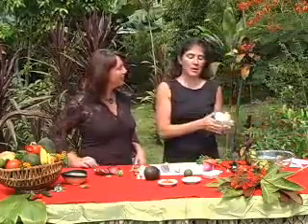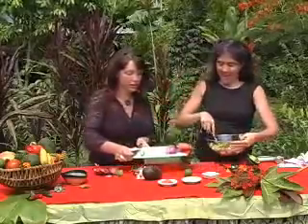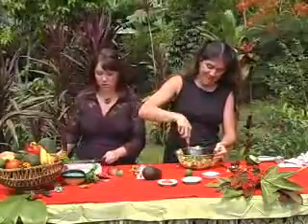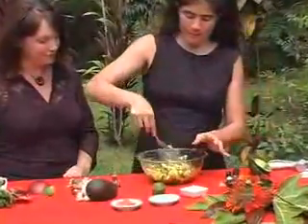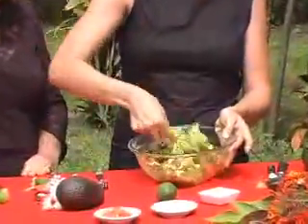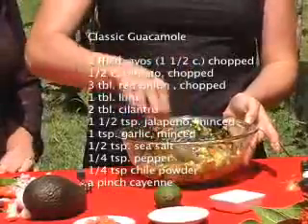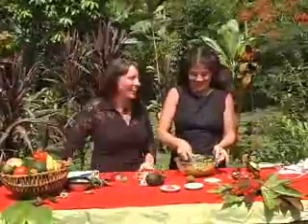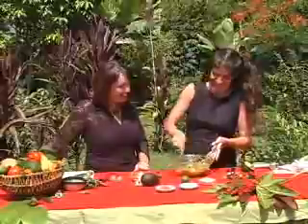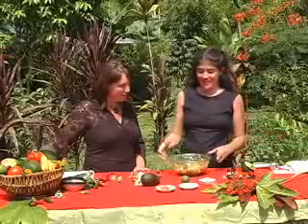That is how we make guacamole. I like to take the fork and smash up the avocado a little bit. And that is basically all you have to do to enjoy one of the healthiest vegetables — it's actually a fruit, but we'll call it a vegetable. It's green, it has a seed in it — that's the distinction. This is beautiful guacamole; it's colorful, it smells fantastic. The tomato and the red onion give it the purple and the red and the green. It's nice to eat a rainbow.